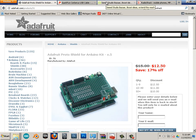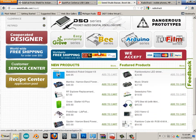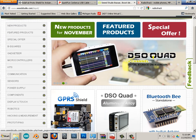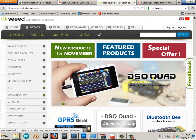The last place is called Seeed Studio. When you're looking for hacking things that are just incredible — like if you wanted to send RF frequency to one of your home-based devices to turn it on and off, or get into the really nerdy stuff — this place has things the other two definitely do not carry. The warning is it takes forever to get products from Seeed Studio, but it's well worth the wait.